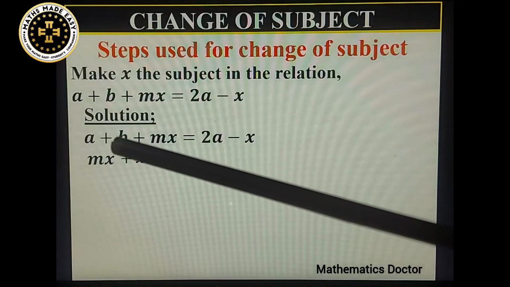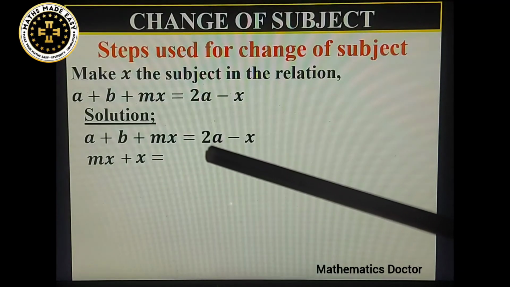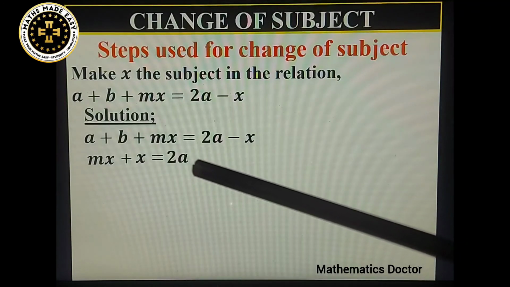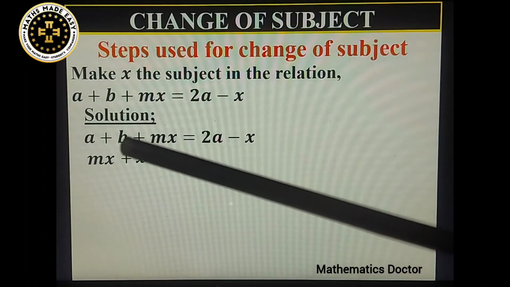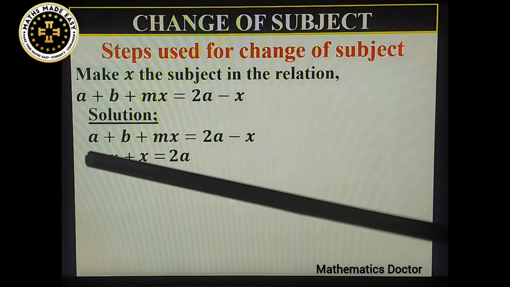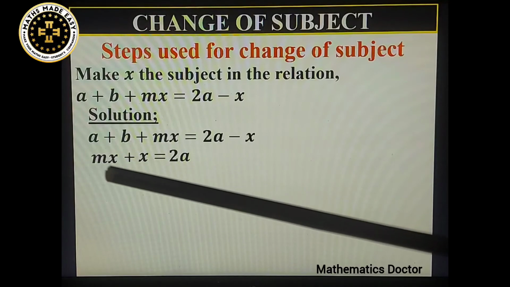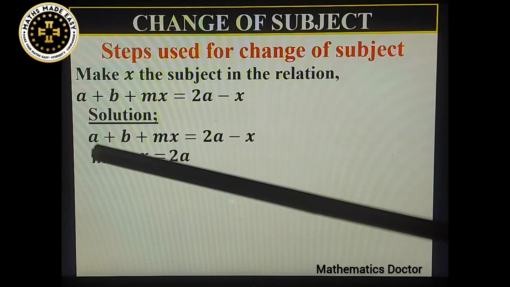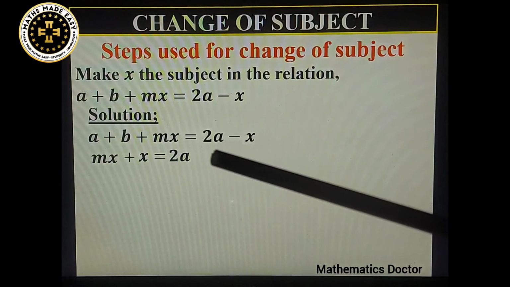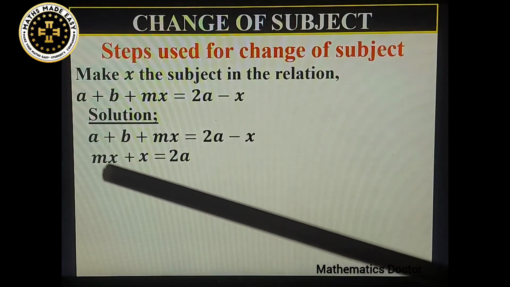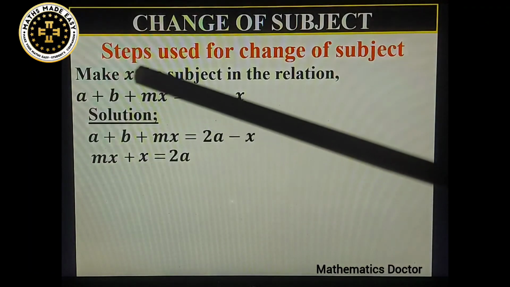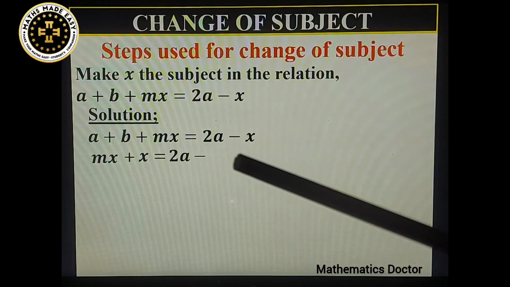So we bring b to the right-hand side, and we already have 2a at the right-hand side. So let's repeat 2a because already it is at the right-hand side. Then let us bring b. Now b is positive at the left-hand side, and a is also positive at the left-hand side. Now since we have 2a, there is a like term of a here. Remember, whilst you are also rearranging, you must also be very, very careful about the like terms. So let's group like terms. Instead of bringing b, I'll prefer to bring a. So positive a moving to the right-hand side will become minus a.